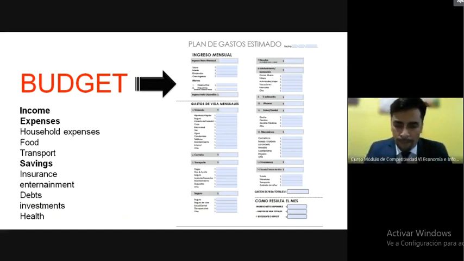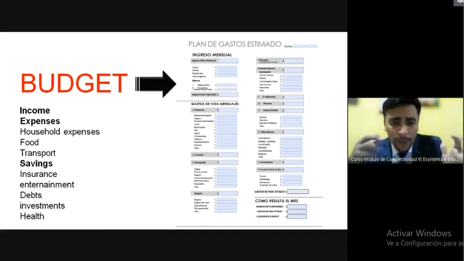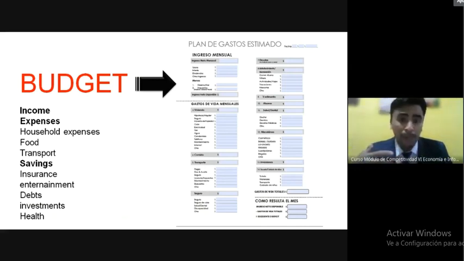When you have your income and you have, on the other hand, your expenses, maybe you have a superávit. If you have a superávit, this is called savings. If you have a superávit, you will earn some savings. With these savings, you can open an account in a bank and save money every month, every week, every day, if you want, if you could. But you need to design all these topics in Microsoft Excel.